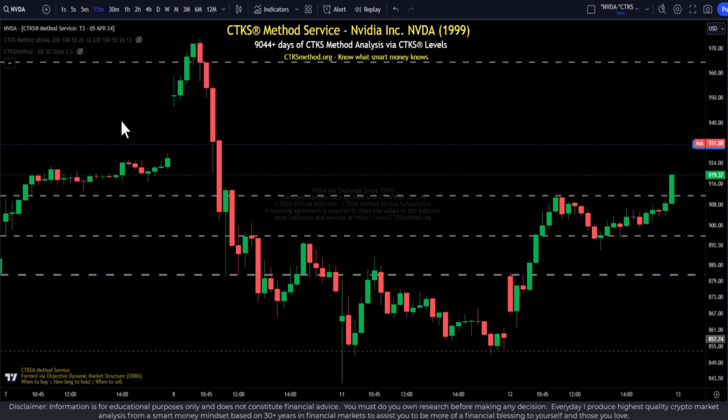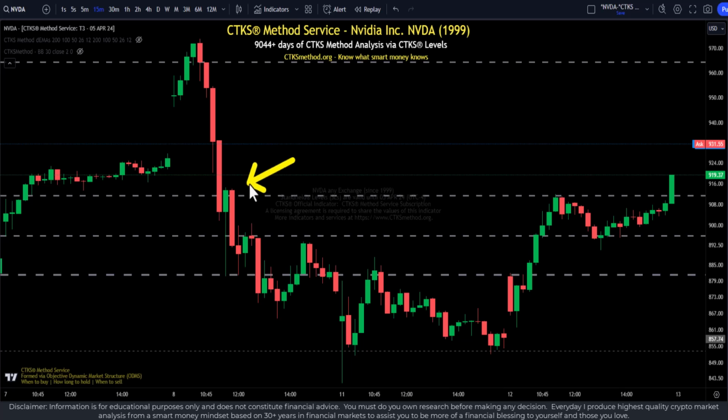The first thing to understand with NVIDIA and structural level analysis is always the same: if it's coming above, it's going to the next structural level, which was around that 965 mark. You can see NVIDIA exploded through what is called a CTKS gap. This is a positive fresh air gap. And the problem is, if it can't get above, it's coming straight back into safety nets, because when you get negative momentum, you've got a cascade of short liquidations causing more short liquidations and more and more and more until structure finally slows it down.